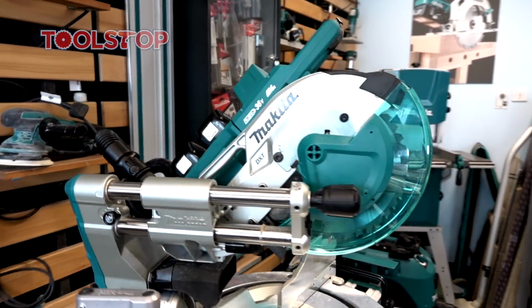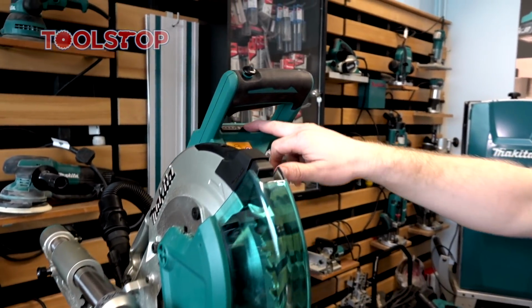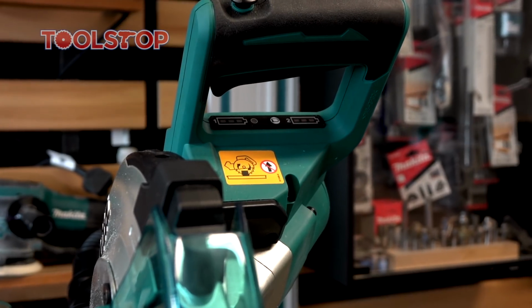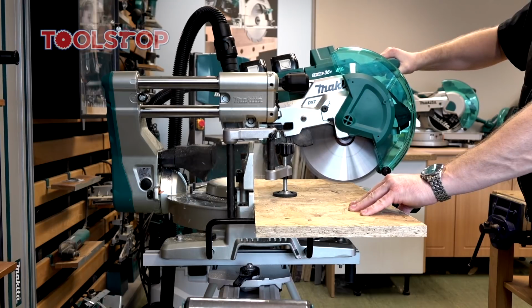Quick run through the spec of the machine. If we're starting at the top of the machine, where the handle is, you can see we've got our battery indicators on top here, so it's telling you how much power is left in both batteries. We've got our safety trigger and switch here as well.